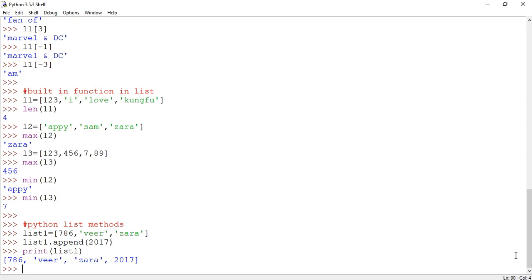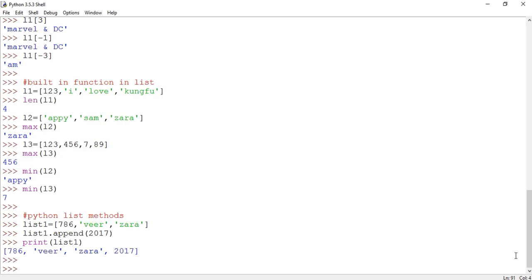The same way, if you want to use count, the list count method will count how many times an object occurs in the list. Now let's see its example.